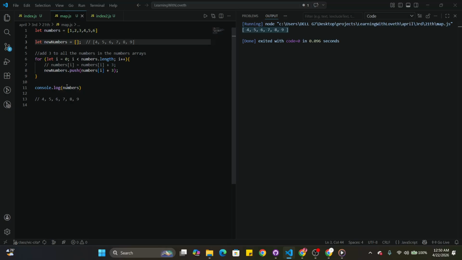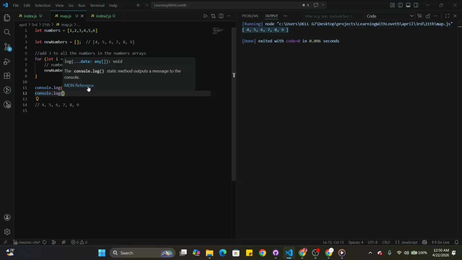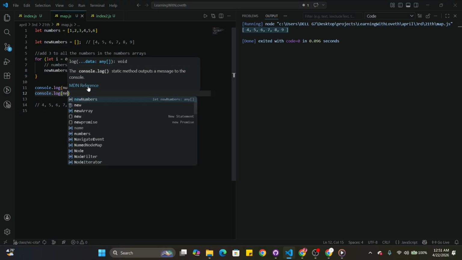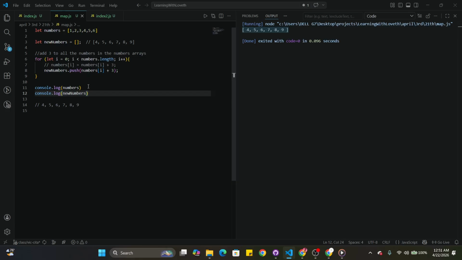All right. So if I console log the numbers and I console log the new numbers, let's see what that's going to be. Maybe I can say this is the old number arrays, and this is the new arrays.